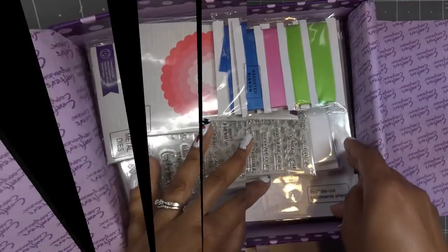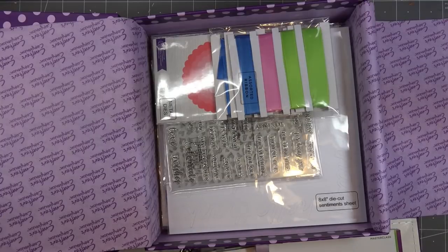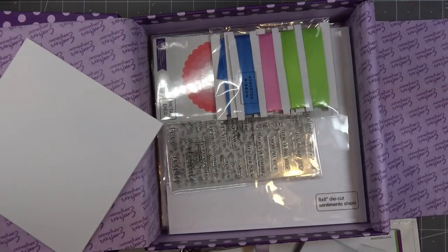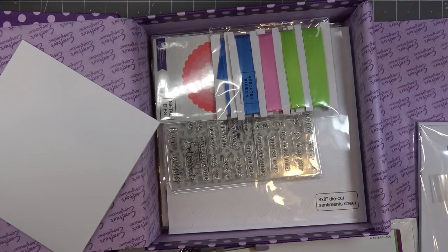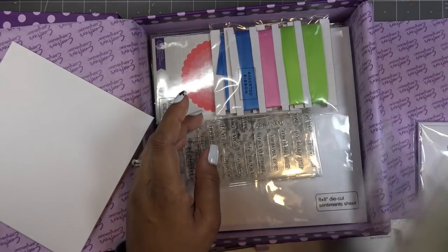Okay, so it says I need a 6x6 card blank, so I'll pull that out. Maybe I will make it the same colors just so it's easy to follow along, and also I don't know what I want to change the colors to, so we'll just follow along. Again, super thick card blanks. So there's that one. It does say you need a piece of acetate. I do not know that there's acetate in here, so I'll use this one here that Suzanne sent me. I have it sitting here, so I'll use a piece of this.